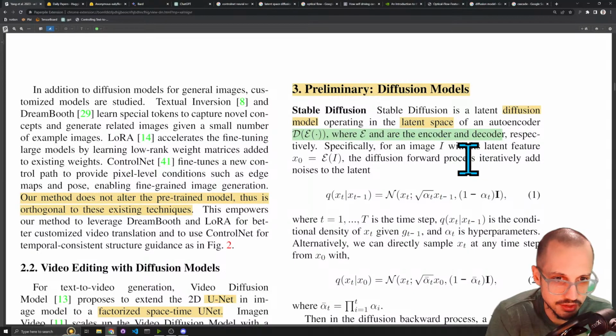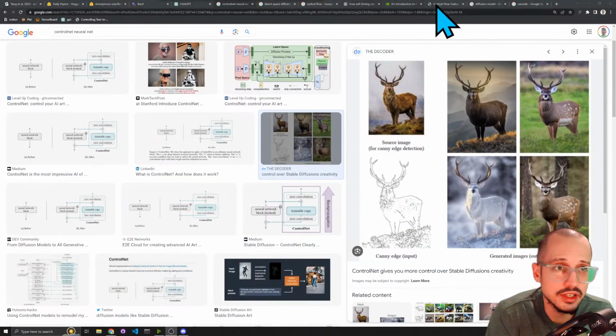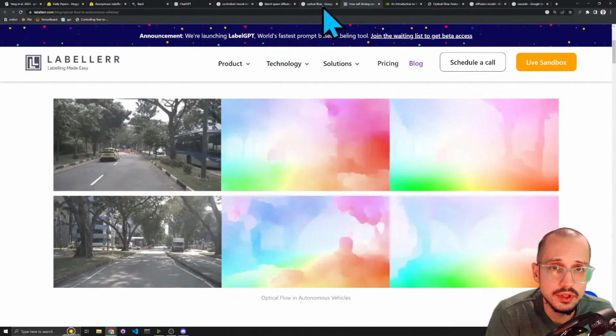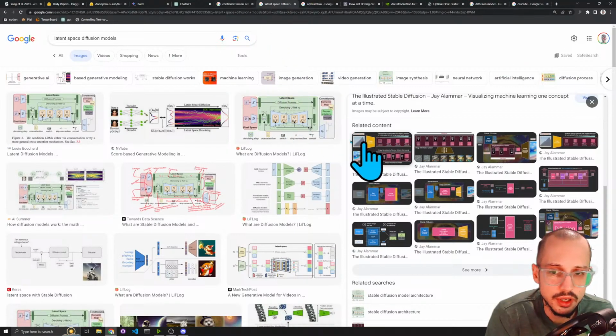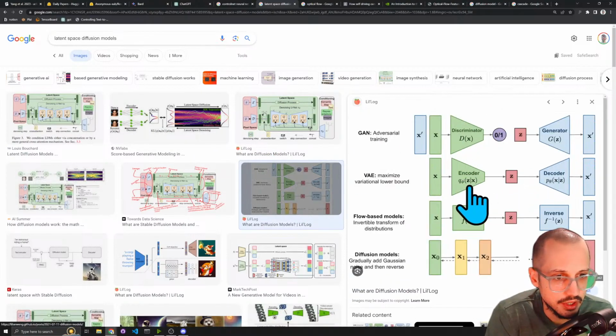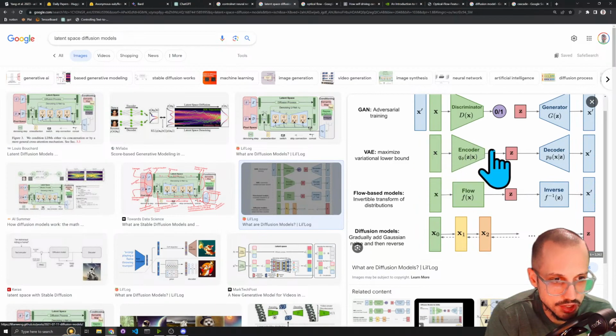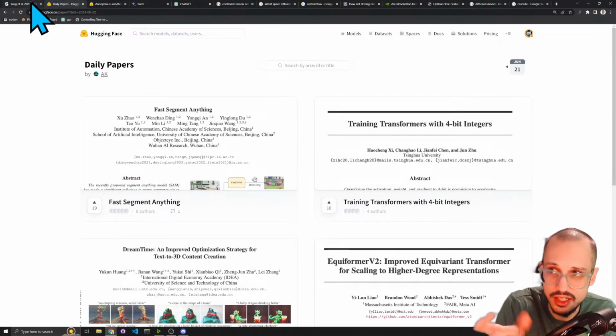So right off the bat, there's a little typo. But an encoder and a decoder, I think I had a picture of this pulled up. Here you go. Encoder, decoder. So the encoder takes your raw image, turns it into a latent. The decoder takes your latent and then turns it into an image. So they basically work in tandem there.